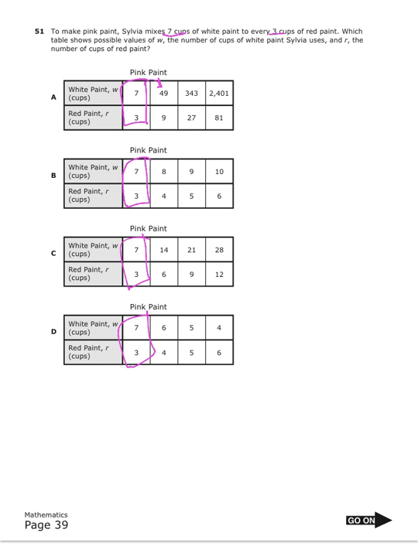Okay, what did they do to this 7 to get 49? Times 7. So if I times the top by 7, no, that won't work. What did I do here? I added 1. So if I'm adding 1, is that changing proportionally? No. Because it has to be proportional between your X and your Y, not between here, here, and here. Okay, what did I do to this 7 to get 14? Times 2. What did I do here? Times 2. Did it work there? That's times 3. That's times 3. I'm thinking this is my answer. Yep. So easy, guys. You don't really even have to do any work. Just look at it.